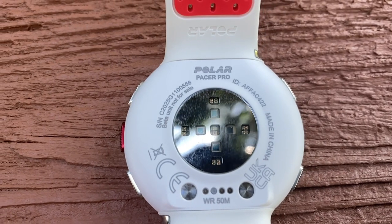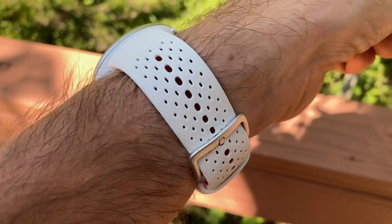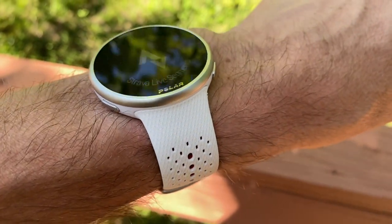I have been absolutely thrilled with the heart rate monitor performance on the Polar Pacer Pro. It features 10 LEDs of different colors and wavelengths to get heart rate from different skin tones, and four light detectors that pick up the light returning from inside your wrist and bouncing off the blood vessels — which is how the watch determines your heart rate. It is extremely precise. I've been testing it with another watch tethered to the Polar H10 heart rate monitor, which is the gold standard. Since I've been testing the Polar Pacer Pro, I haven't had one spike or one dropout on my heart rate. It has been remarkably consistent and accurate.